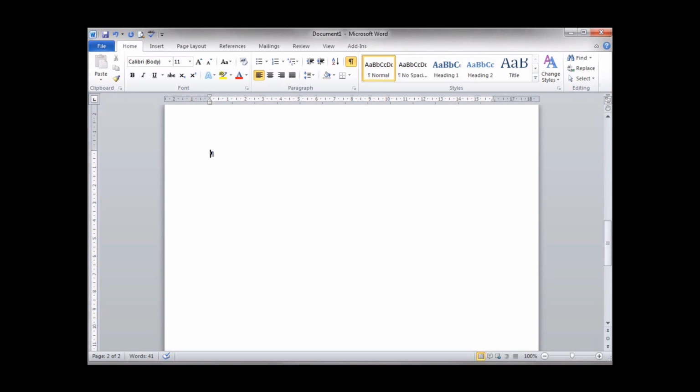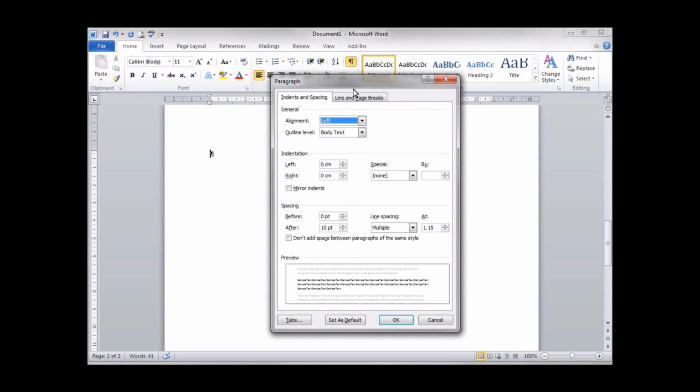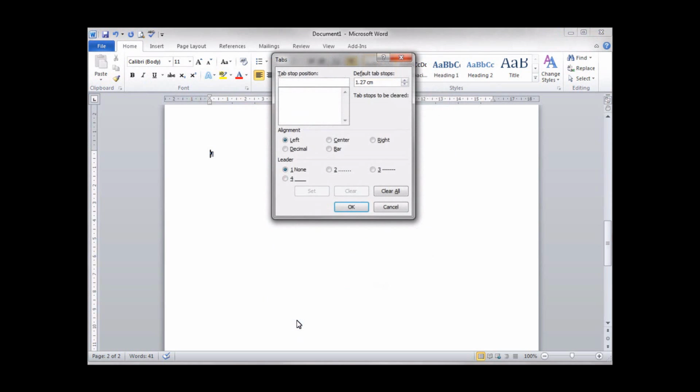Okay, we've got the need now to put some tabs in. I'm going to put them in right at the beginning, even though for the first line, May sales, I'm not going to actually use the tabs. So what tabs have we got? 3, 7, and 12. Okay, so we go to the paragraph control. We're in the home ribbon, paragraph control. Click just down the bottom of the paragraph control here to pull up the paragraph dialog box. And then down on the bottom left, we've got the tabs button. I'll click on that to bring the tabs up. This is the tabs dialog box. So 3, 7, and 12.